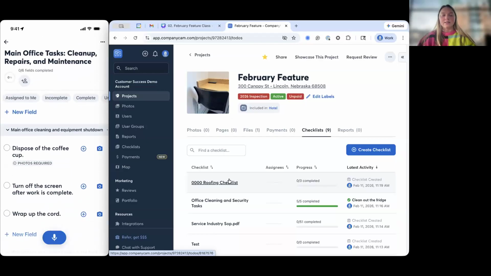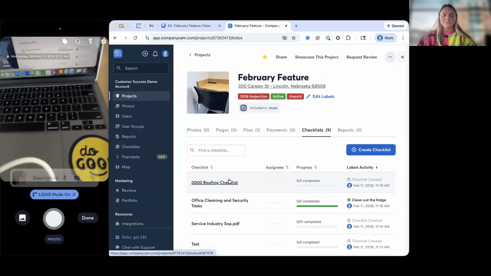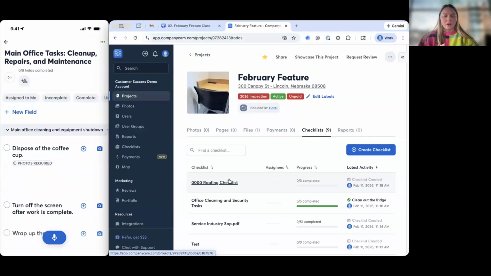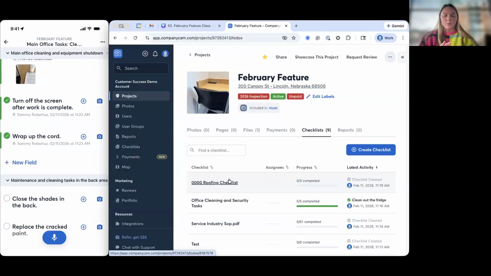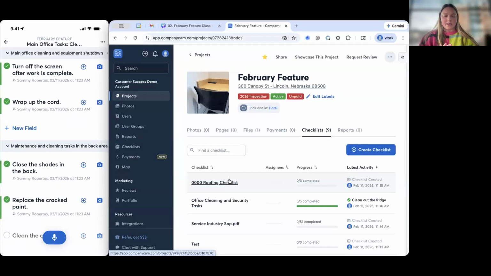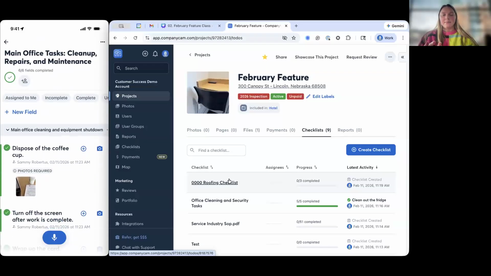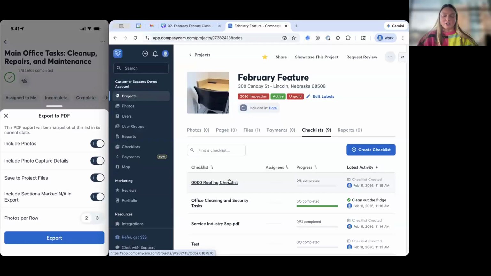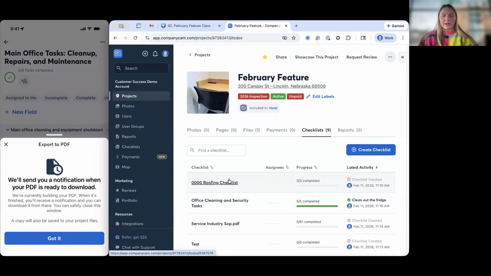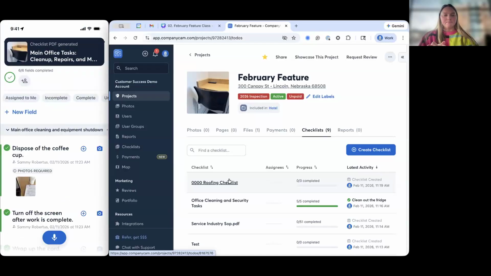What's nice with checklists is, let's say we have completed all of these items. We'll just take a photo here. We're going to check mark all these options to show that we've completed them. Keep in mind, if we want this to be a PDF to send off once you're complete, you can tap those 3 dots in the top right and you'll be given some options here, like renaming, adding sections, reordering. I like the export to PDF. You can export this as a PDF, which gives you a nice cover page, and it'll actually go to your file section. So we're going to go ahead and export that and show you what that looks like.